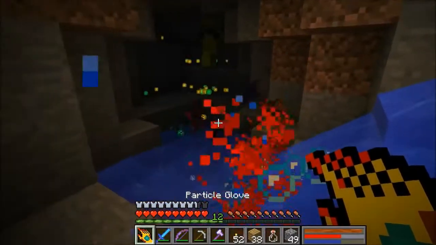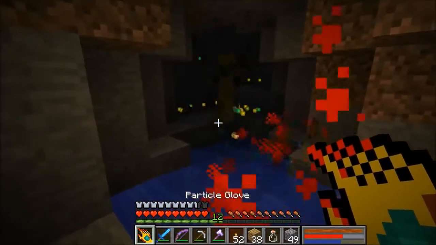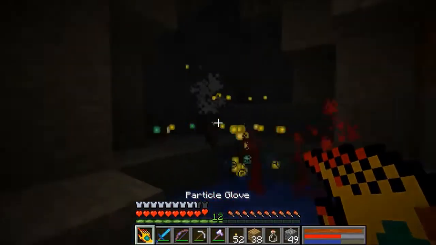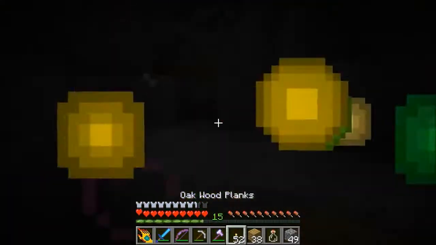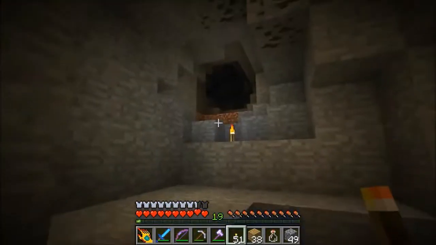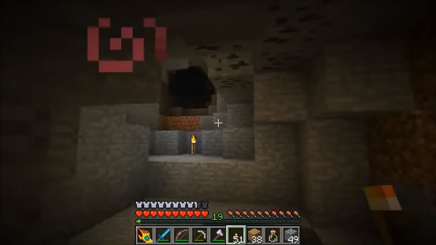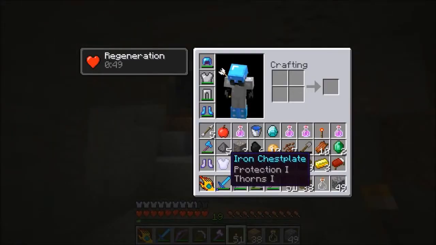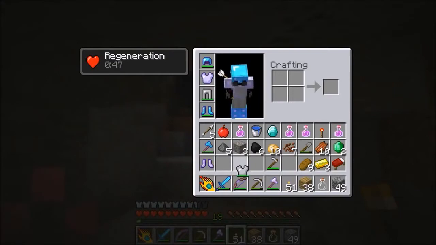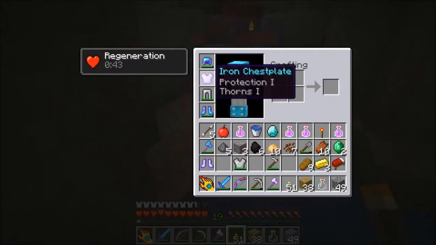Did he die? I think he did. He dropped it. Looks like iron gear and the other dude picked it up. We survived that somehow. That was a lot of experience from all those mobs we killed. Shall we take a quick look at what we got here? It's enchanted with protection 1 and thorns 1. That is nice. Nice chest.